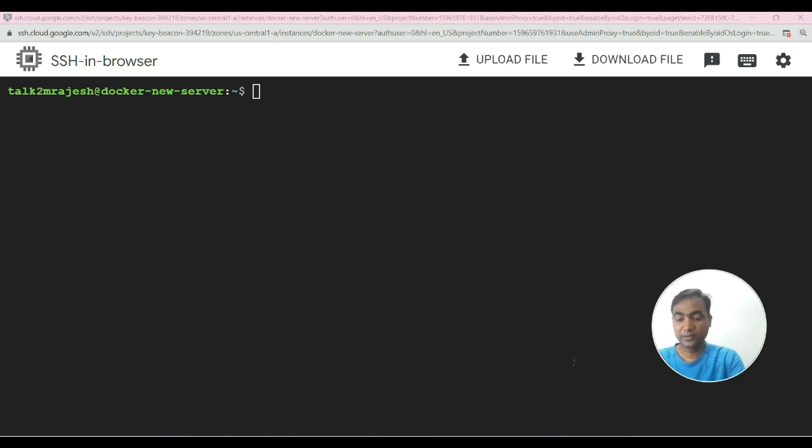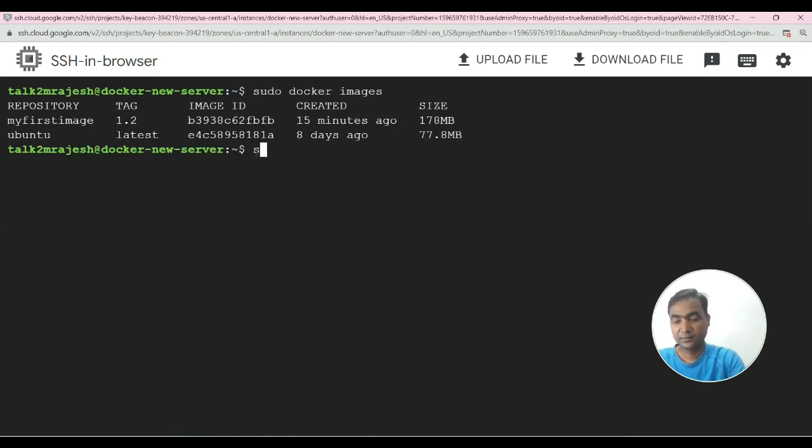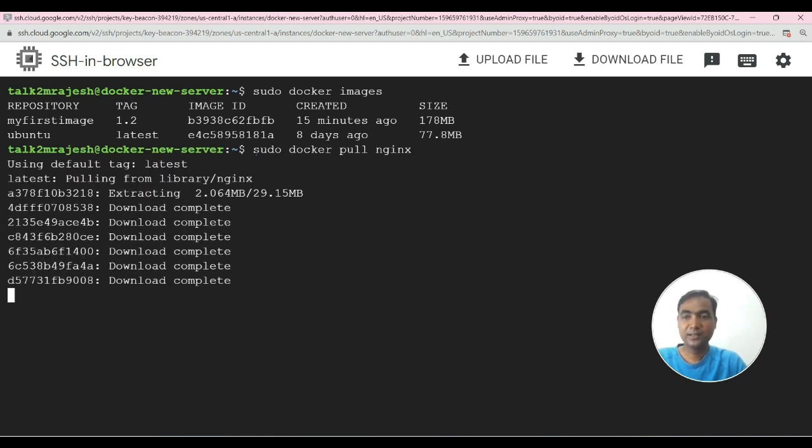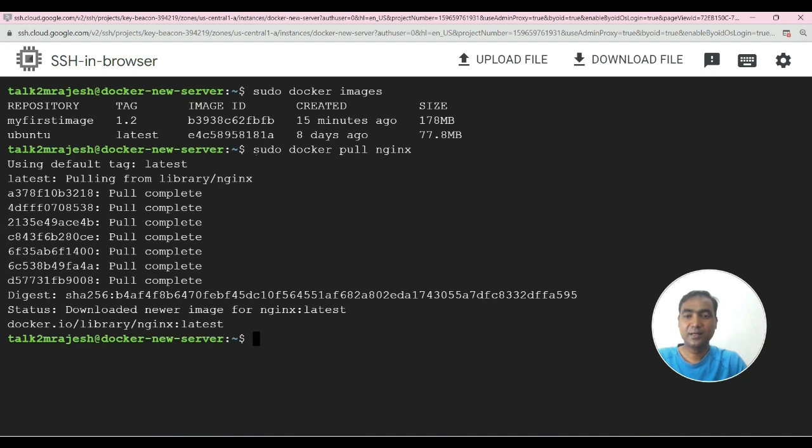Use the command sudo docker pull, the name of the image. For example, sudo docker pull nginx, then press enter. As you can see here, the nginx latest tag is downloaded from Docker Hub.